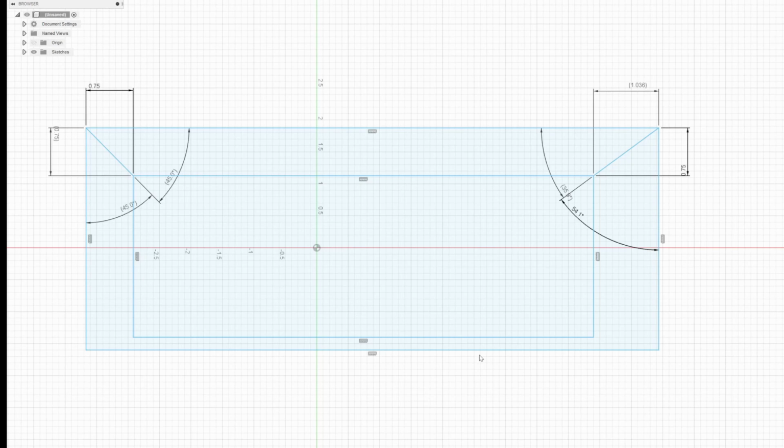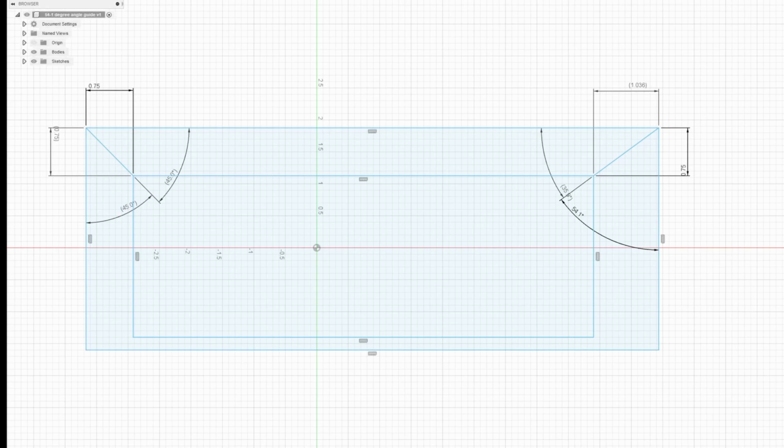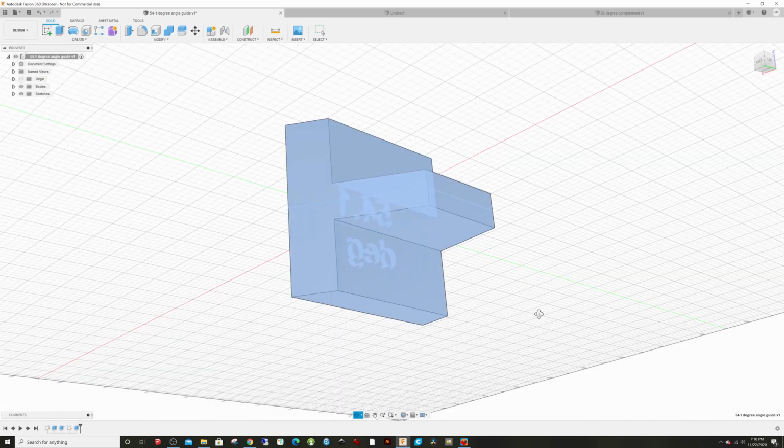So the edge banding around the front of it is not uniform. It's 3/4 inch on all of the vertical surfaces, and the lip on the top is 1 inch. So that means that where they come together, those are not 45-degree angles. I had to model it in Fusion 360 to get the exact angle, and then when I did that, I realized that there was no way I was ever going to be able to cut a 54.1 degree angle without a little assistance. So I took the next step, and I used Fusion 360 to 3D print some saw guides.